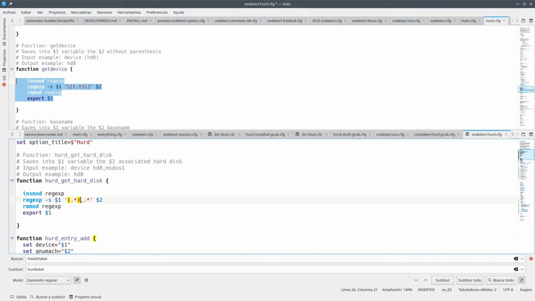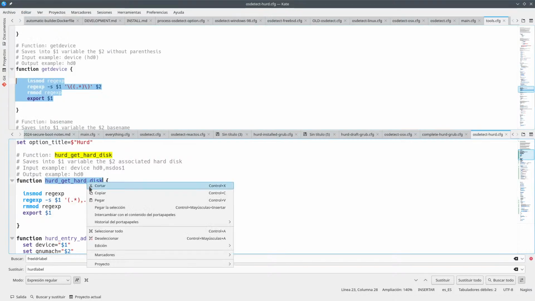Is the first one, so that's what you've got there. But if you don't have anything, you should be able to have, I mean, but you're not going to have anything like this. So save into one, the two.